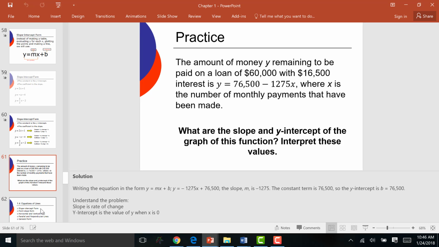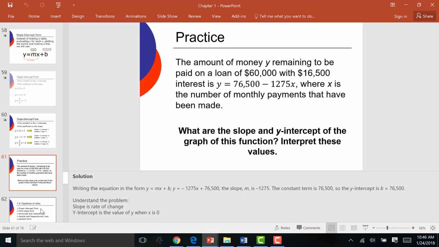Why do you think it's a minus 1275 right there? Guess what you think? What is that? That's the monthly payment that you're paying on that vehicle. Okay, should there be a subtraction sign? Think about it for a second. You're making payments. Don't you want the money to go down as you pay it off? Don't you want that number to go down? Okay, so you are going to be subtracting.